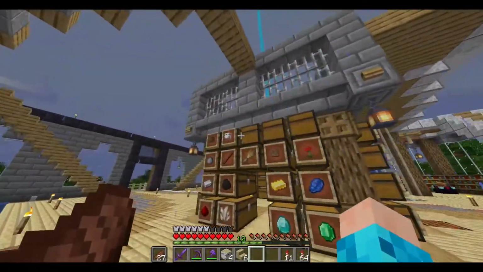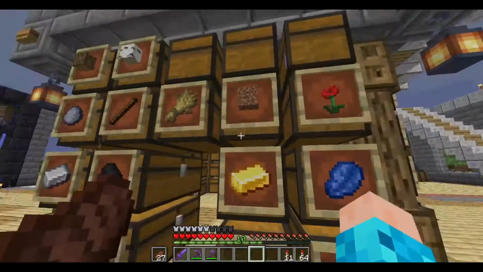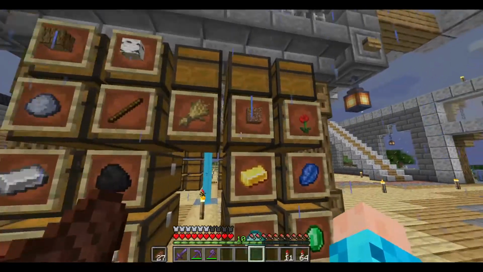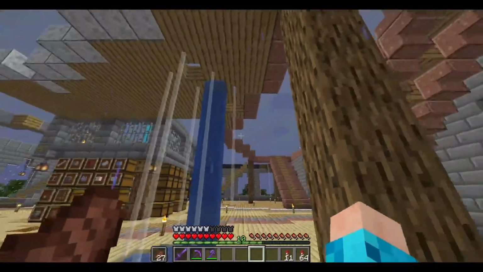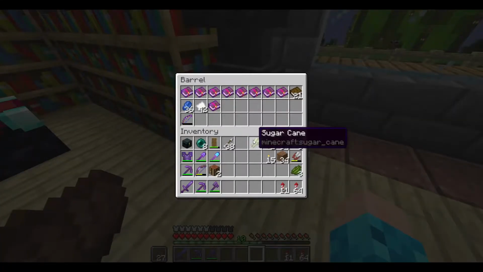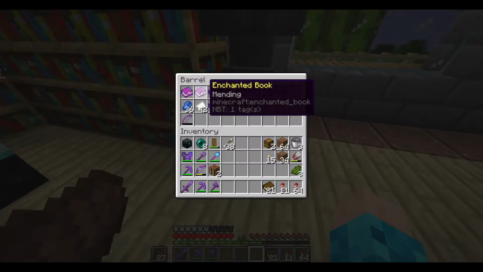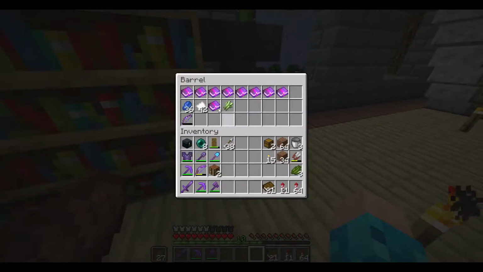Okay, let's put some things in here. Paper. Oh, I'm just gonna put it here. Let's put some things here. Yep. I actually wanna craft... Is there an unbreaking here? No, only fortune. Power 3, efficiency 1.